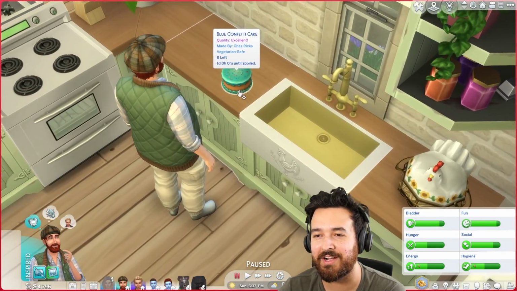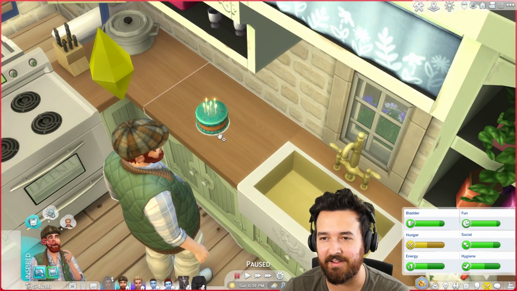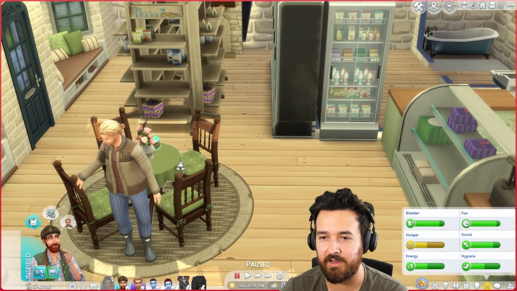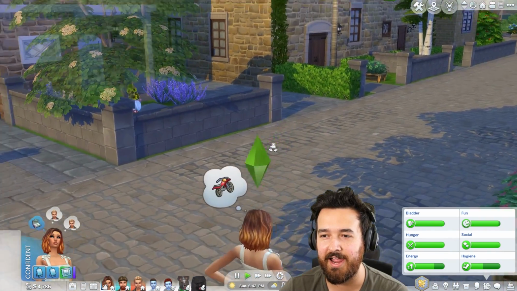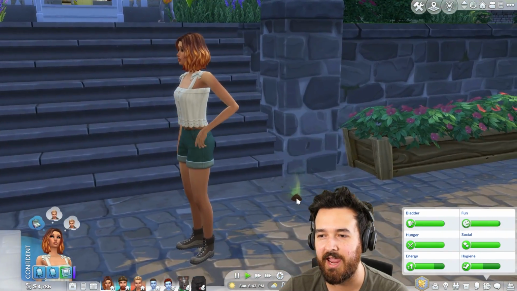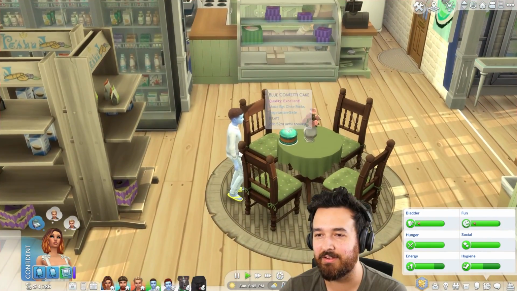Oh, I know. Okay, no. I was like, oh no, I can't do birthday candles. Yeah, I can. It's just in the wrong spot. All right, add birthday candles. Hey, okay. Let me pop it over here. Bring Hazel here. Surprise! Hey, who pooped there? Hagrid. Surprise, everybody!